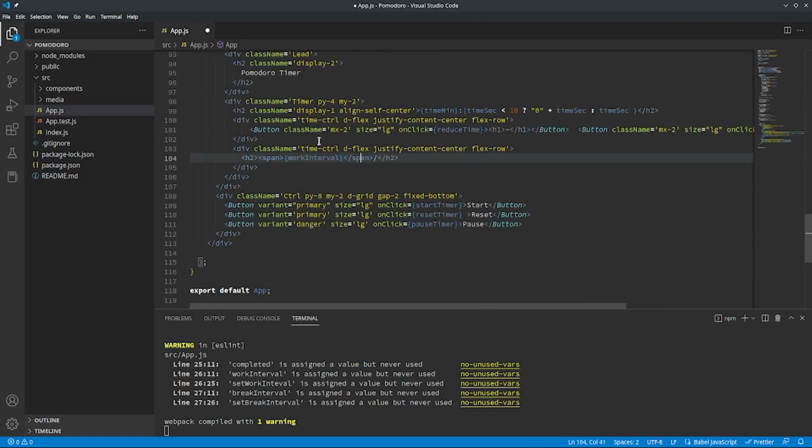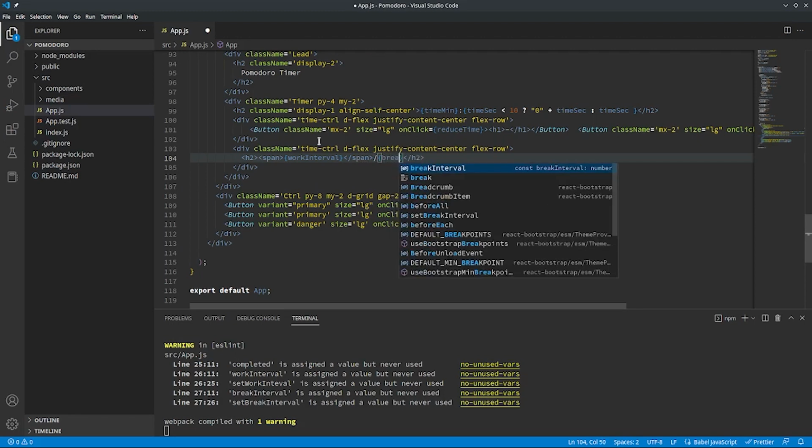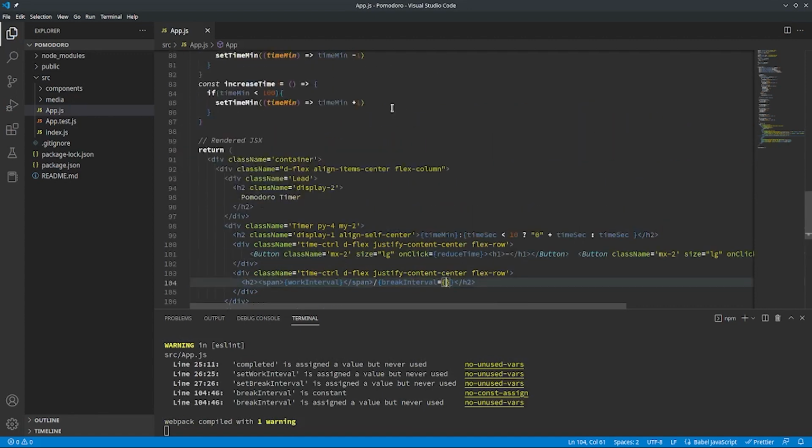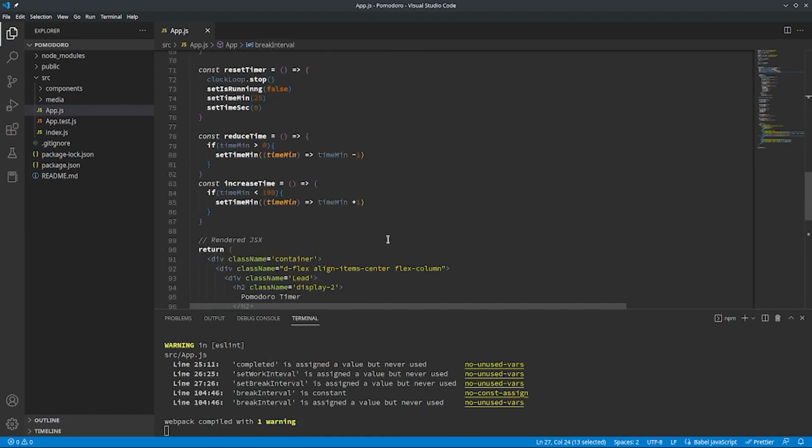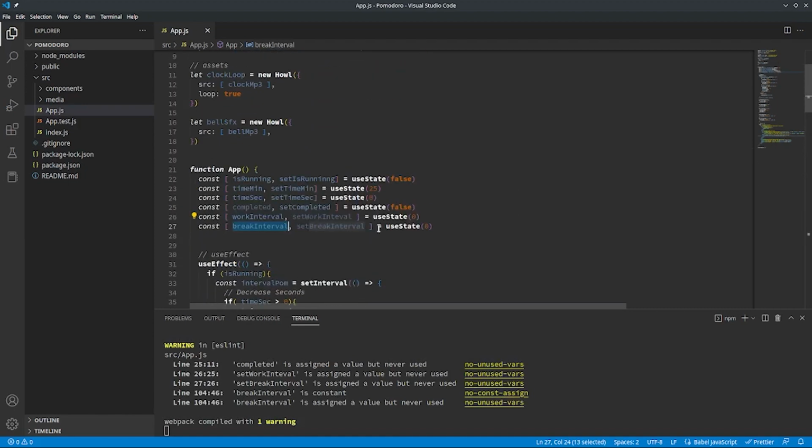And then this one we'll call break interval here. And oh, there we go. So we should be able to reflect these two.